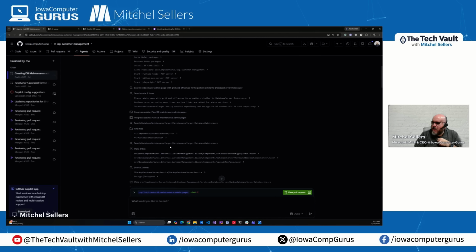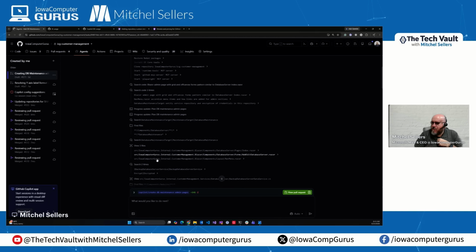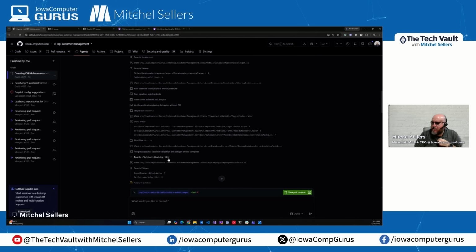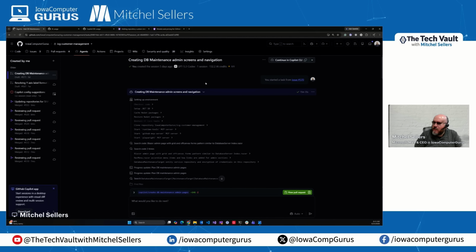But it was fairly efficient for the most part until it started having to do a little bit more finding and searching. We could tighten this up a little bit more by giving it even more context and more detail along the way. But we can quickly and easily look at the usage now for individual sessions. We can see the model that was used and the processes that were utilized right here, which is really nice. We can also do things like open it up in Visual Studio Code to potentially further interact with this coding session if we need to.